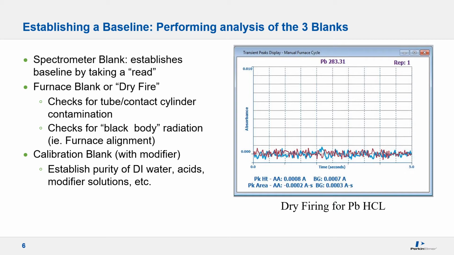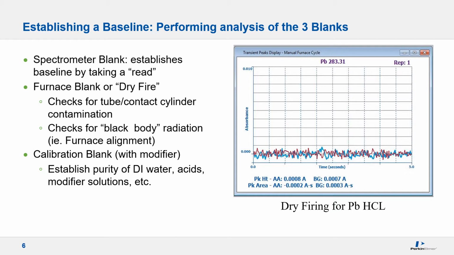The calibration blank, matched to the acid content of the standards at a minimum, injected along with the matrix modifier, will provide insight as to the inherent analyte contained within the reagents, and that potentially added from associated components such as pipette tips and volumetric flasks used in the overall preparation process. This is why we recommend the use of trace metal grade acid, high purity modifier solutions, clean volumetric plasticware, and a quality source of DI water.